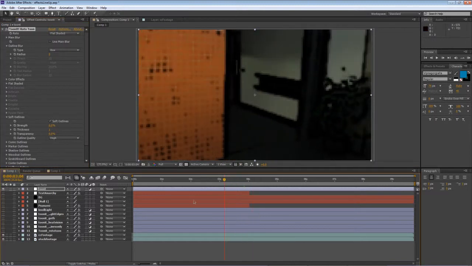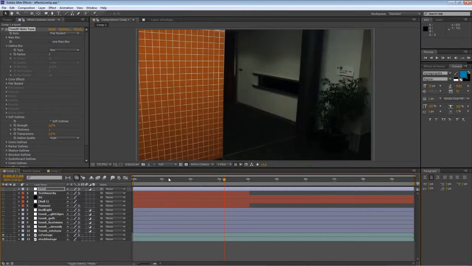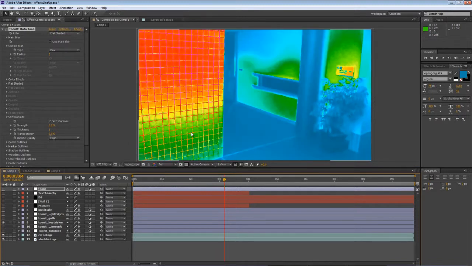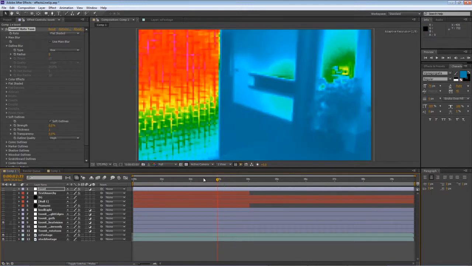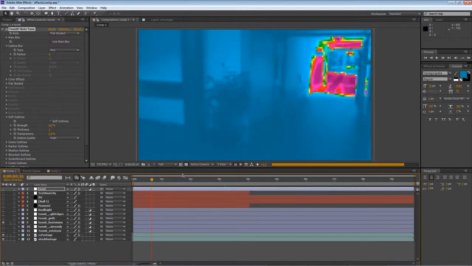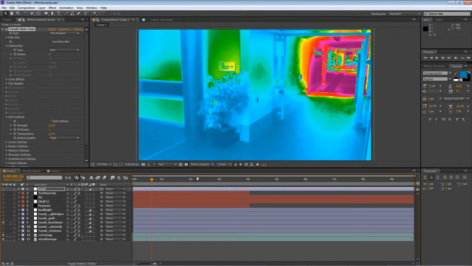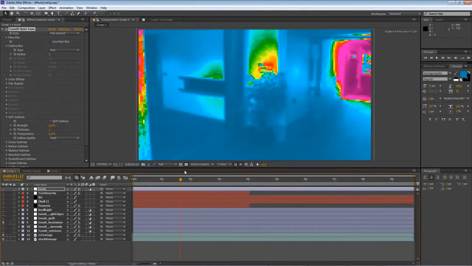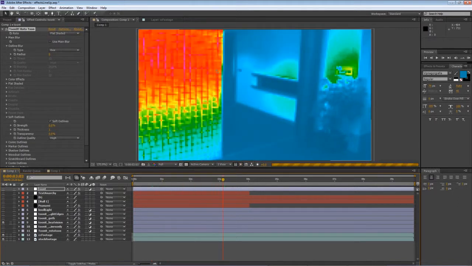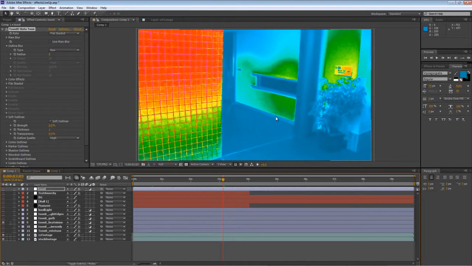Okay, so now we're back to our original footage. What we're going to do is have a look at Heat Vision, Toonit Heat Vision. I'm just going to turn that layer on, and you can see this is just the default setting, and it tries to create a hot spot and a cool spot of your footage, and then it kind of gives off the effect that there's a heat vision effect.